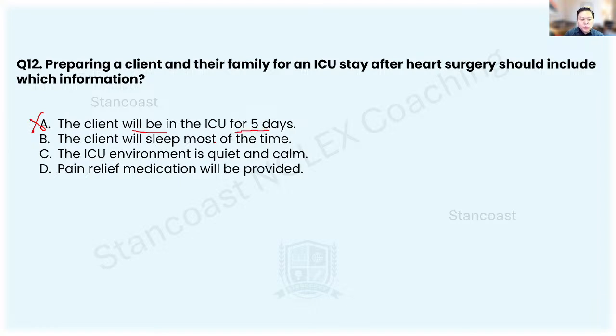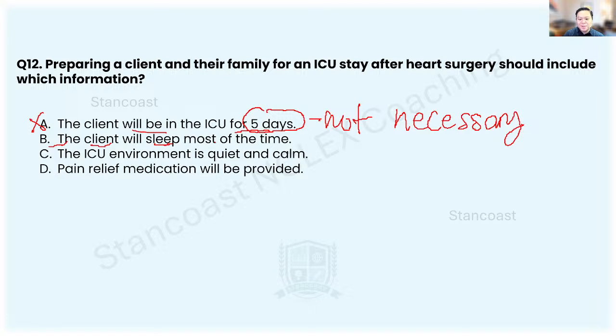There is no need to stay in the ICU for 5 days. There's no point in waiting too long, okay? It doesn't require that. Not necessary. What about letter B? The client will sleep most of the time. Well, that is not true. Most of the time, the client will not be able to relax and sleep. The ICU is so busy. There's so much noise going on in there. Frequent vital signs, frequent assessments. The patient will have disturbed sleep in this environment. That is also wrong.